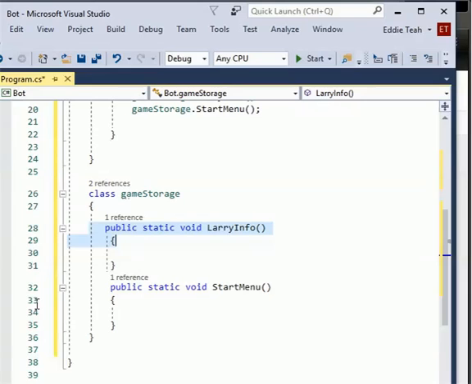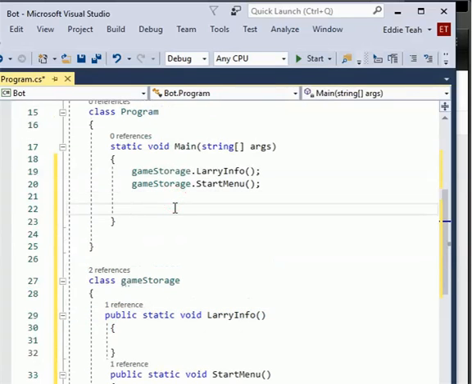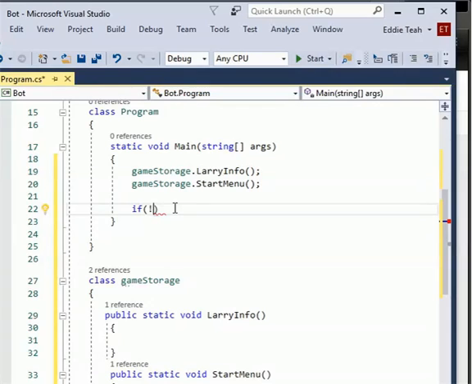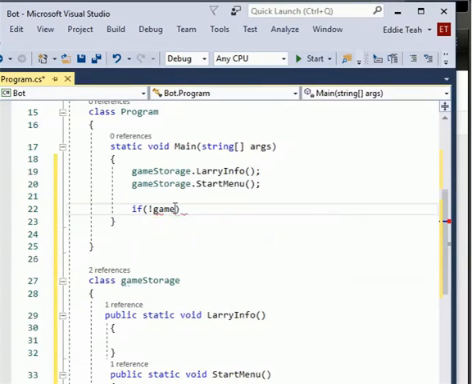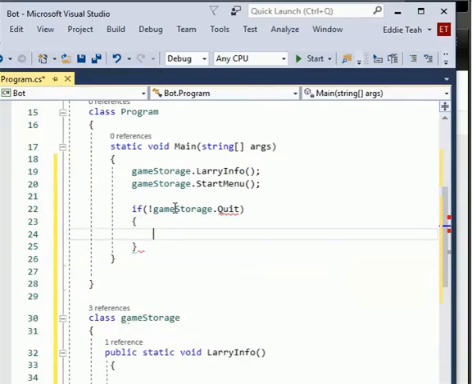So now that that's done, eventually we're gonna have to make this quit. In every game you have like a start and quit button or whatever. So we're just gonna make this property right now and leave it hanging there.